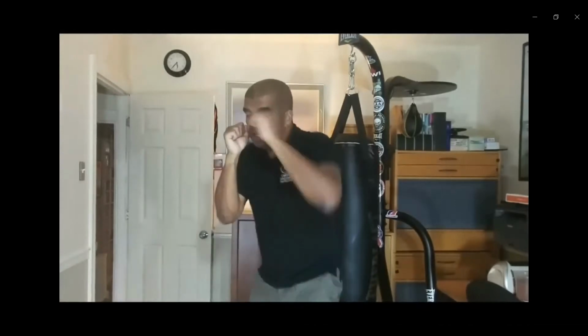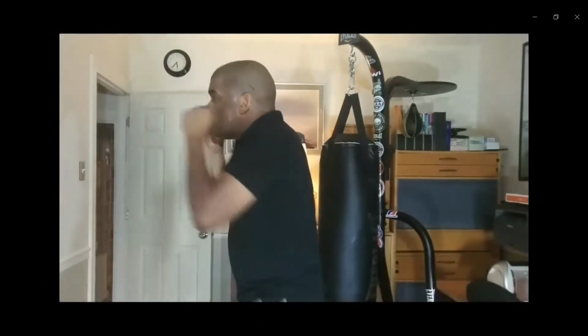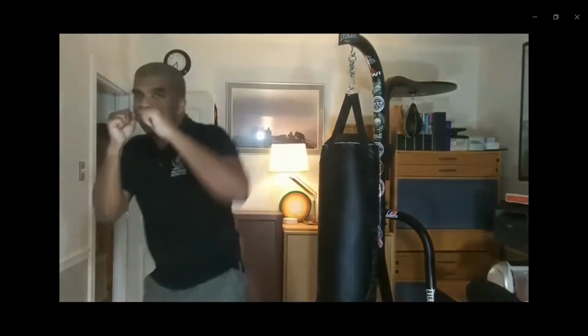Notice how we're not using boxing gloves for this particular class. You can eventually get to work with boxing gloves. 16 ounces is preferred. Do not get the 12 ounces. If you have smaller hands, you can get the 14-ounce gloves. But at a minimum, we want you to shoot for 16-ounce gloves.